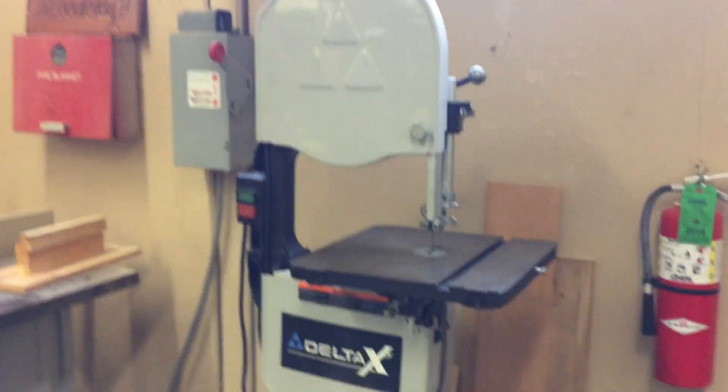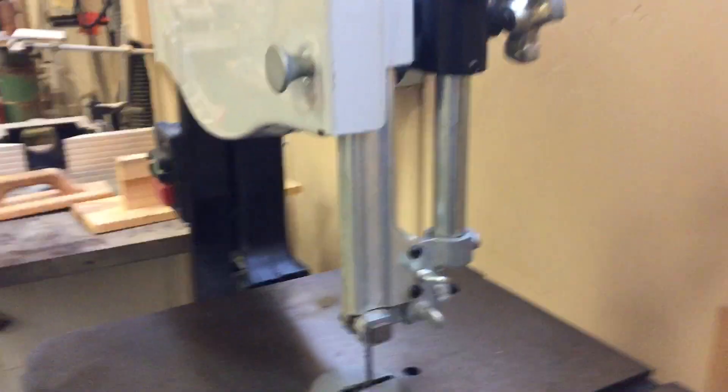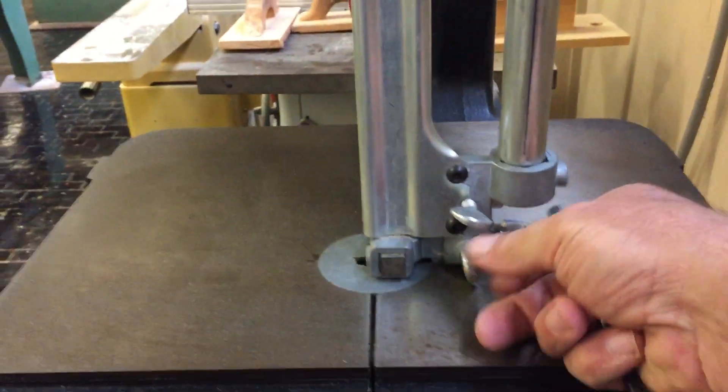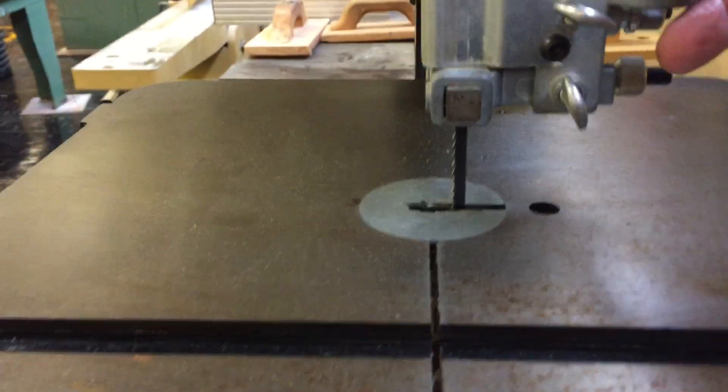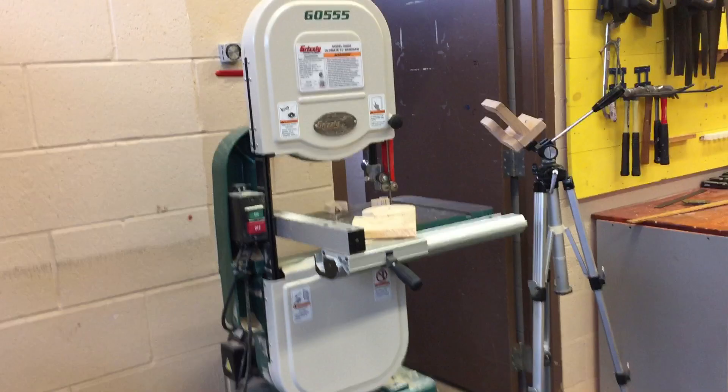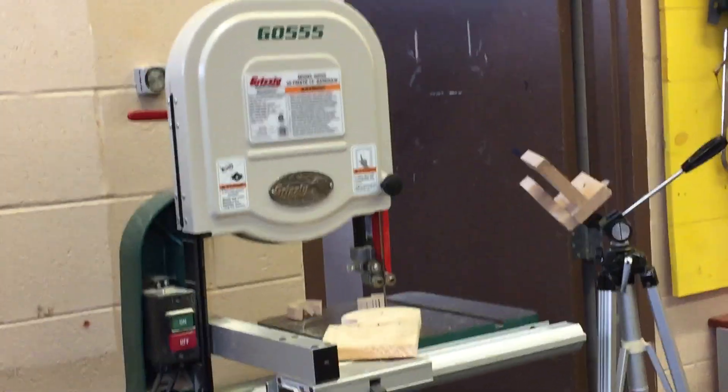This Delta band saw — like I say, if you can operate one band saw you can operate all of them. Same thing: this one has guide blocks. Here's the guide post and all you do is loosen it up here — it raises and lowers. Get that height to about an eighth or quarter inch above the stock. The on/off switch is right there. This one can be finicky — the blade will sometimes track off a little bit. If you hear any noise, turn the machine off and come get me. Any questions, please let me know.